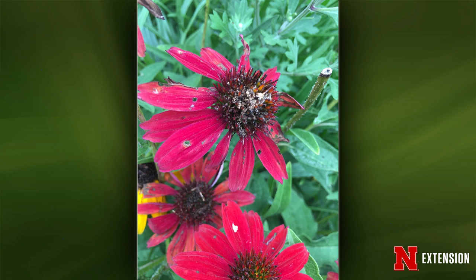All right, Jody, this is a coneflower question. She hasn't seen any insects on them. She says her black-eyed Susans also have this. What is this and what to do about it? This is a sunflower head moth. All my coneflowers look like that. If you actually dug into that coneflower head, you would find probably 20, 30 caterpillars in there. Right now, we're just pruning them off and hoping that if there are any other buds in there that they'll come out, but they're migratory moths, and the moths actually lay the eggs in the middle of the night.